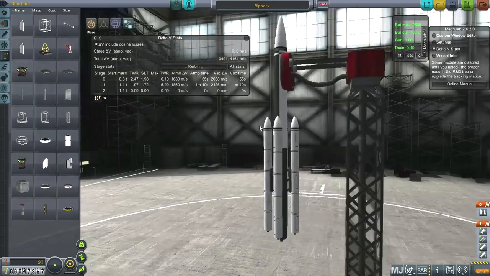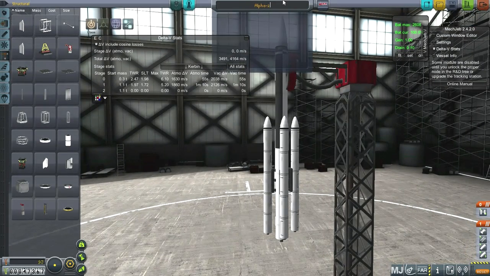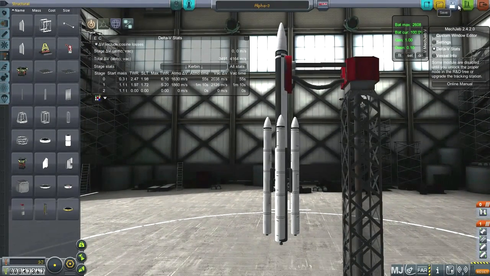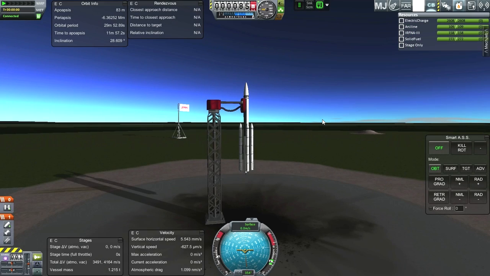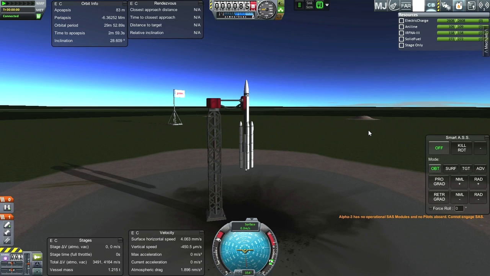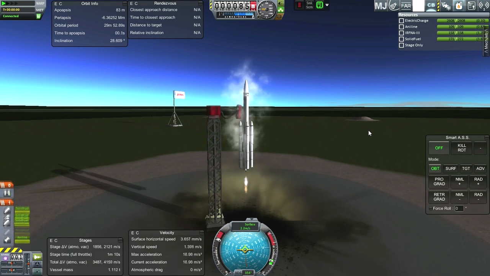Okay, that makes me feel better. Okay, so this will be Alpha 3. Okay, let's see if it works. Okay, throttle up, not that it matters, and SAS is non-existent, control is non-existent. Let's go.